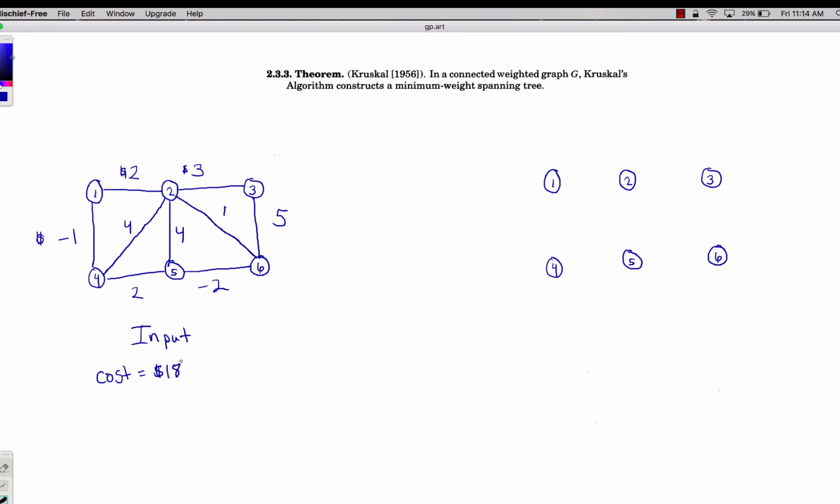But using Kruskal's algorithm, we are going to create a minimum spanning tree that is going to give us a minimized cost. So following the exact steps that we did at the beginning of the video, we're going to go ahead and list all of our edges in order of weight. So 5, 6 is actually the lowest weight at -$2, and continue on from there.